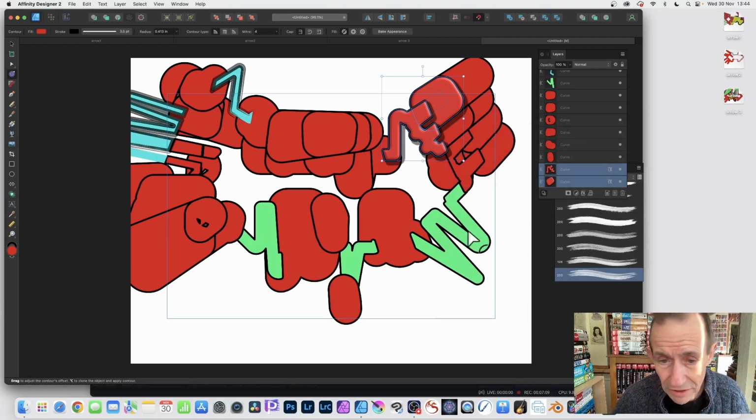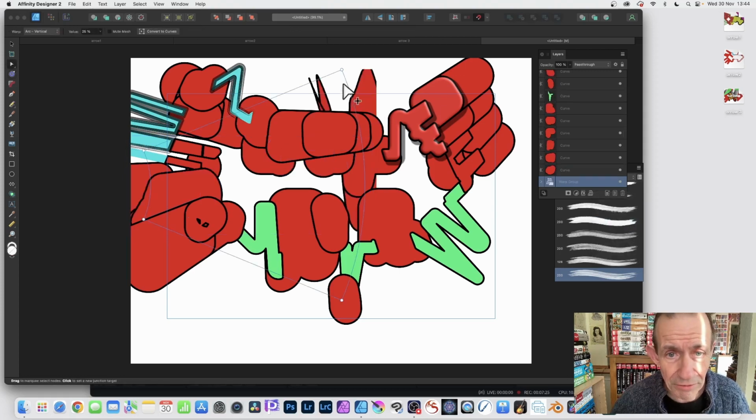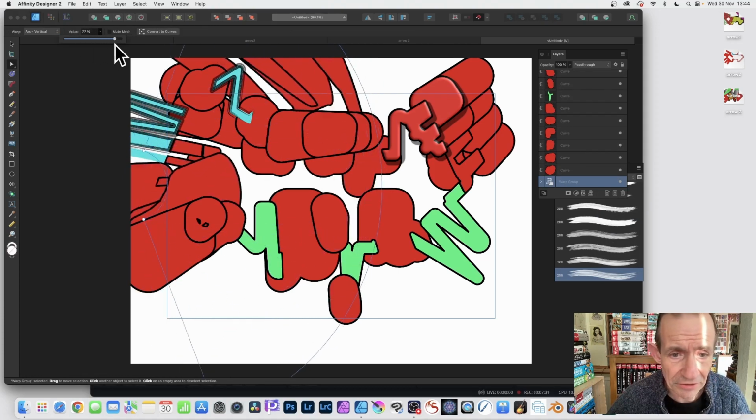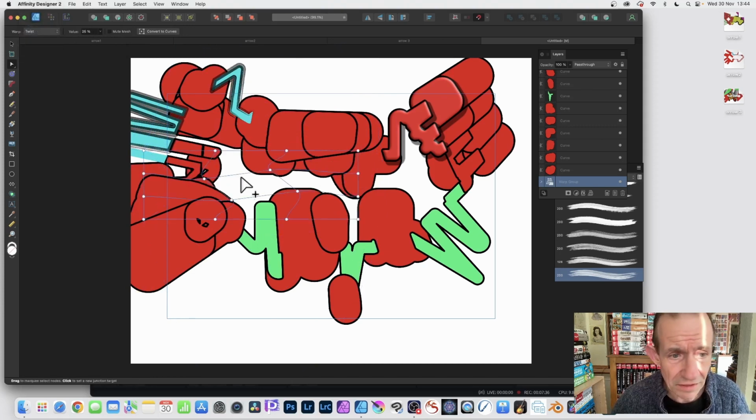But what you can also do is let's select a different one. Let's select a couple here. You can go here. This is a new feature again of version 2, the warp feature. So click there and you can go down for quad perspective. Let's go for arc. Straight away, you've got this arc, which you can then modify the value. Let's just modify the value there. And you can see as you do that, you change the arc there to modify that shape. Or maybe go for twist. And again, change the twist value. And you can see it distorts those designs.